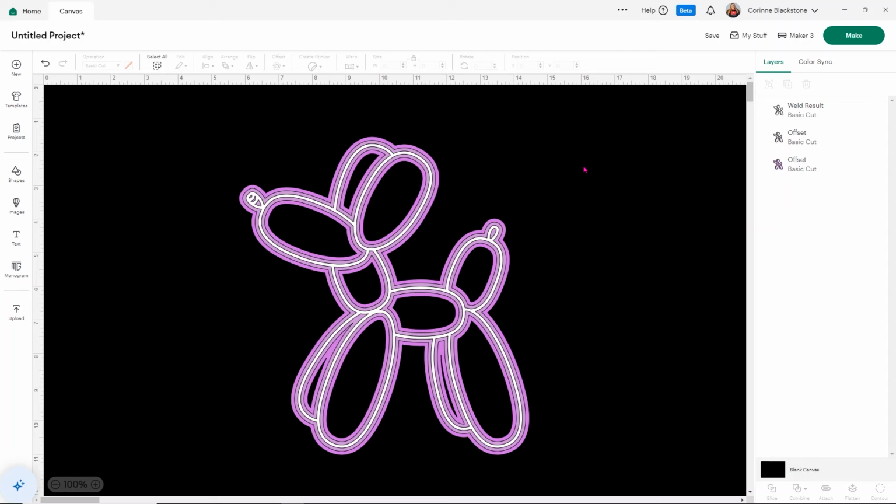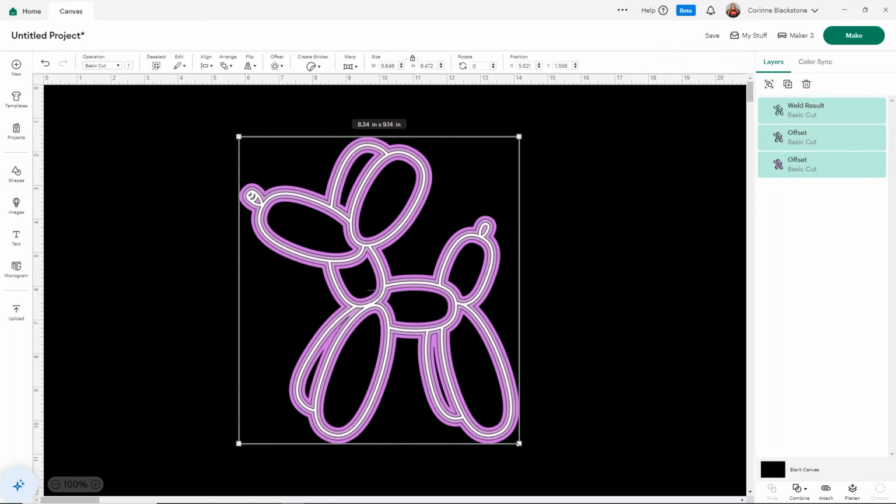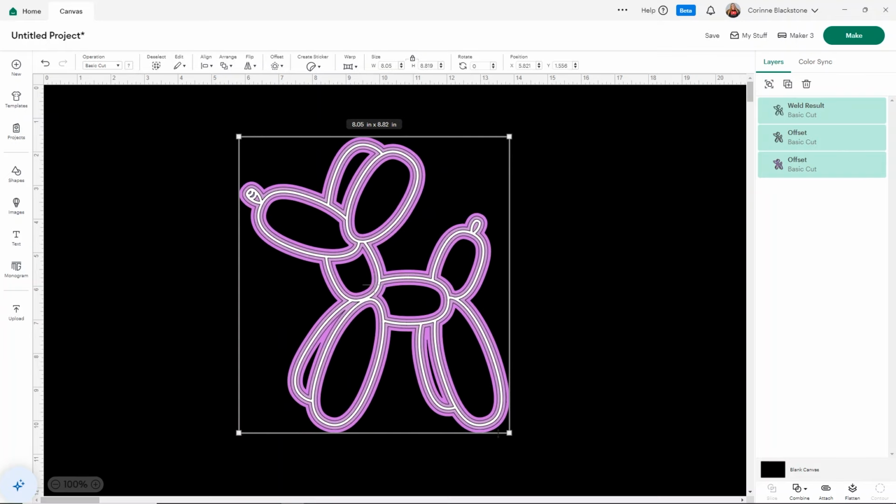But the key is a lighter color in the middle, then like a medium dark on the inside offset, and then a brighter, more muted version of that color on the very outside. Now I do need to resize this. This is a little bit big for what I'm going to do with it. So I'm going to just size it down a little bit.